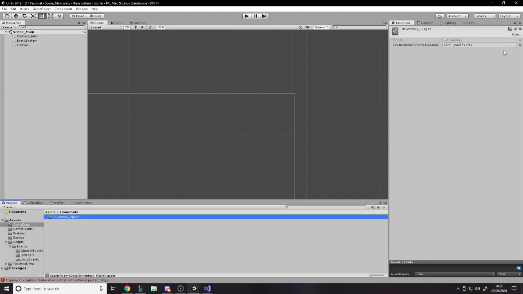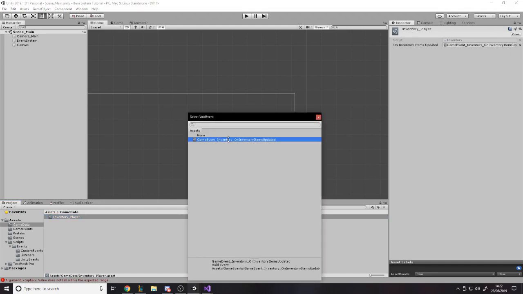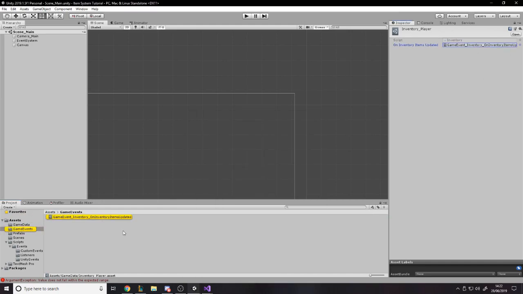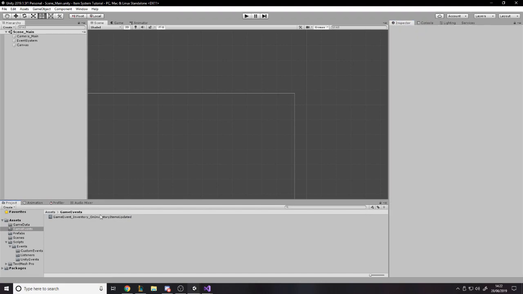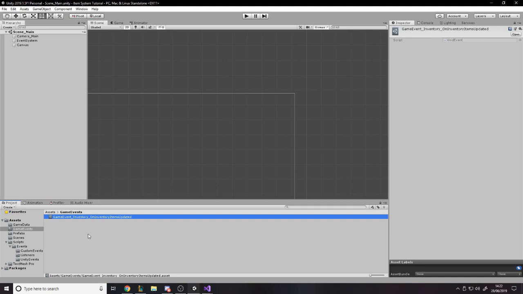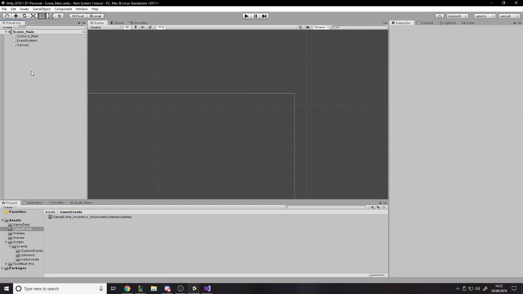And then it wants a void event, the one I made earlier. So, you know, there's nothing you have to set up on this void event, you just have to make it. Apparently there's a problem there, but it's fine. So now we can use this event on the UI to tell it when to update. Okay, so now we can get into the actual creating of the UI. Finally, I keep saying we're going to get there, and now we actually are there.